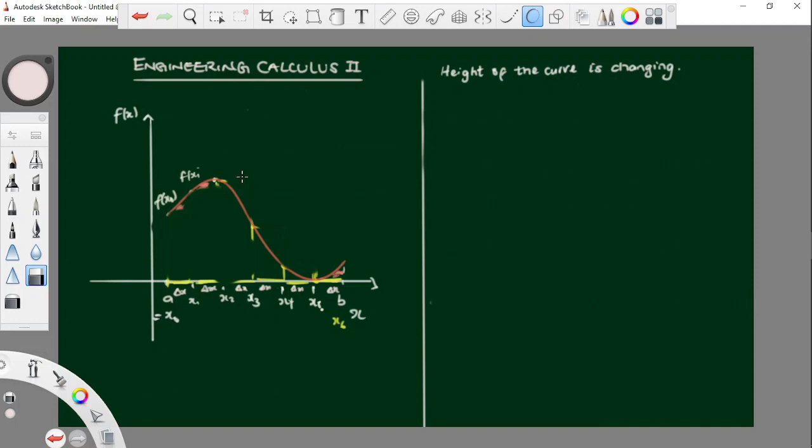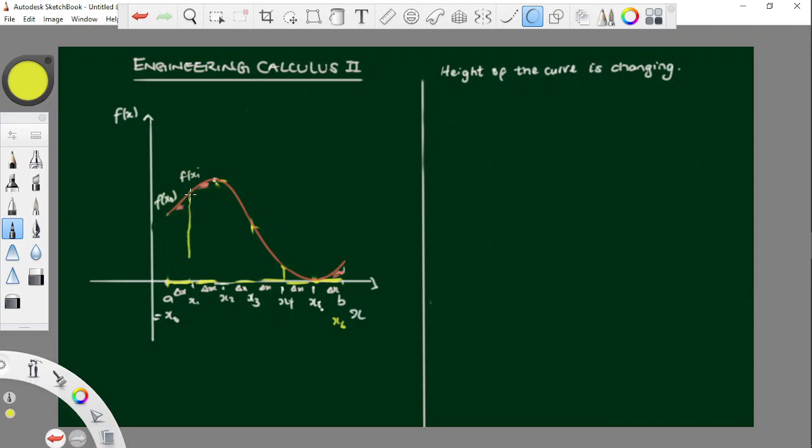Okay, let's just do this. Not too bad, but let's work with this. We're still going to be using the same interval, so we don't mind this part staying the same. The width is going to stay constant, remember, and the only thing is what the height is going to be. So between x0 and x1, the height of the rectangle is going to correspond to the height at x1.